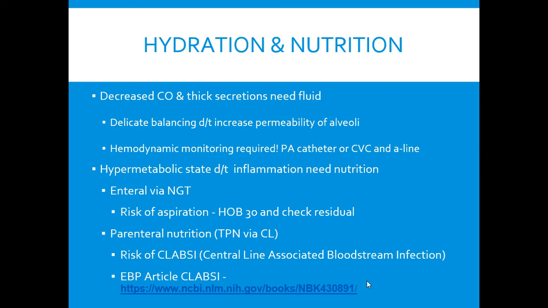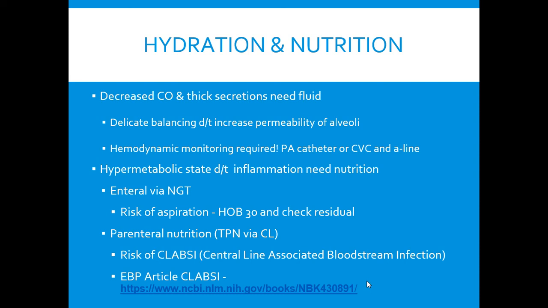And then they'll usually have enteral nasogastric or orogastric tubes. We would do tube feedings through those, the NG or OG. But just remember there's a risk of aspiration. If we're not proning them, then we'll probably do tube feedings too. But if they're in prone position, we might use TPN, something different. There's the risk of aspiration, so make sure you have that head of the bed up to 30 degrees. Check our residuals. Parenteral nutrition, which is the IV nutrition, TPN or lipids.